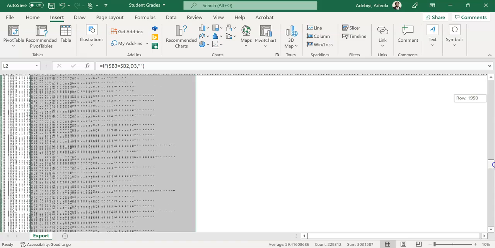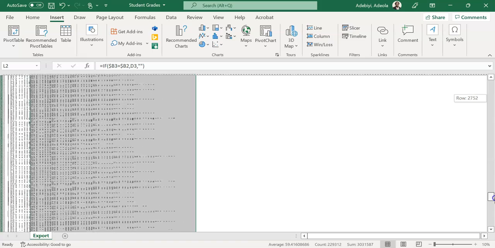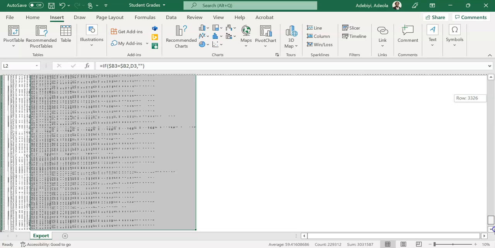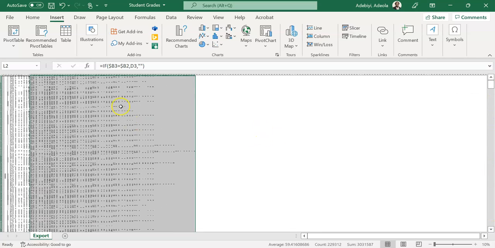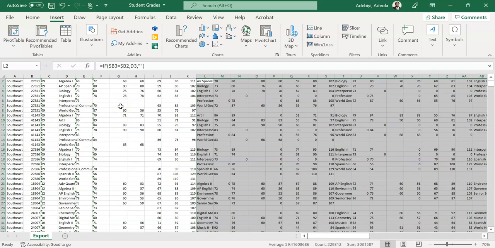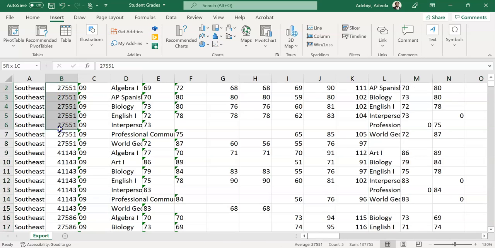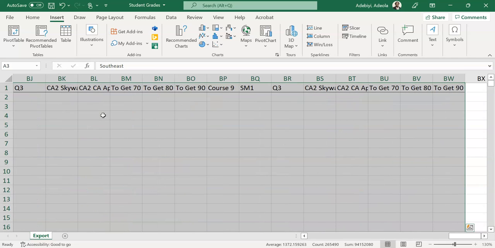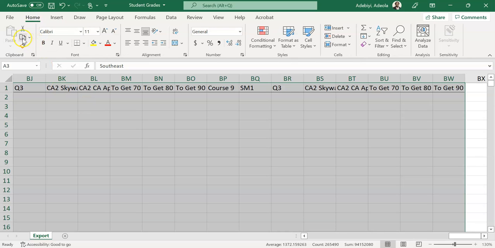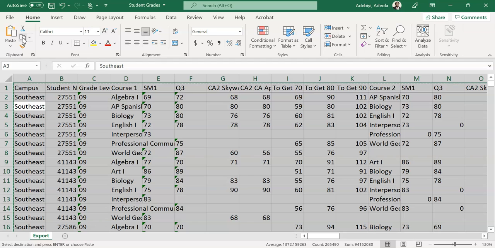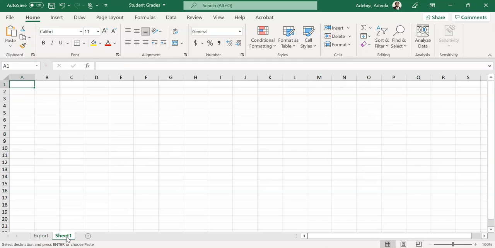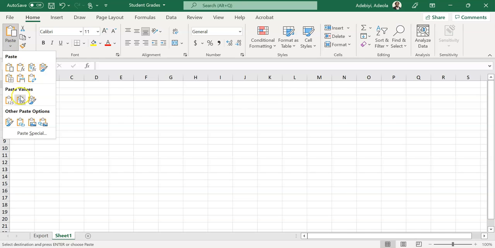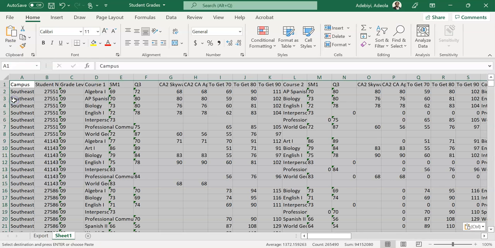So now we have used Excel to copy all the data into rows. Our last step then is to delete all the duplicates. Because, as we see if we zoom back in, for that same student, I still have 7 rows for them that has the same data over and over again. So my last step is to press Control A to select all of my data. I am going to copy all of my data, Control C. And then I'm going to create a new sheet, and I'm going to paste this as just the values.